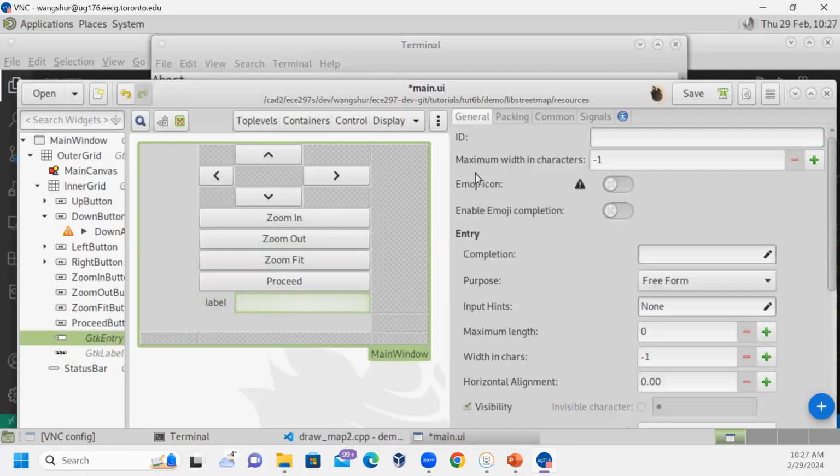So now both of these have an empty ID. And if you want to use it in your program, you will need to set your ID. In this case, I'm setting the text box to be text entry.